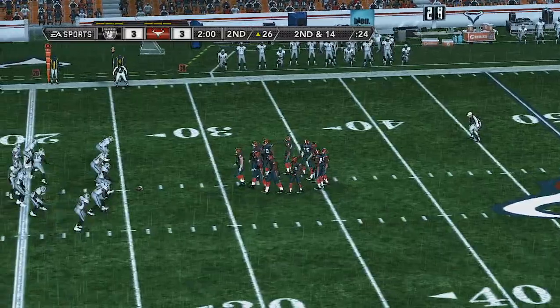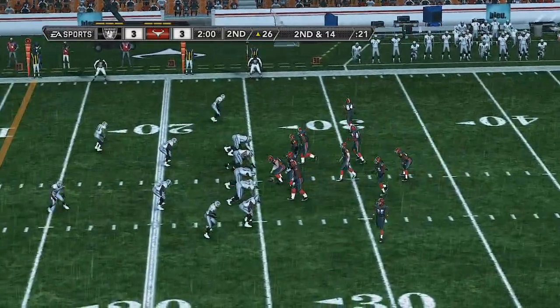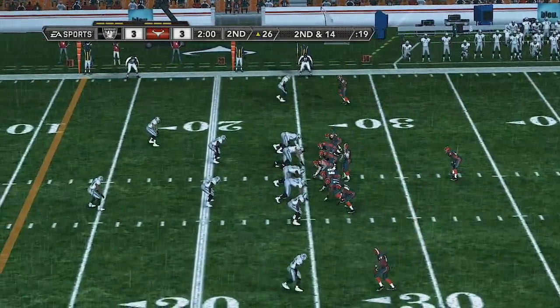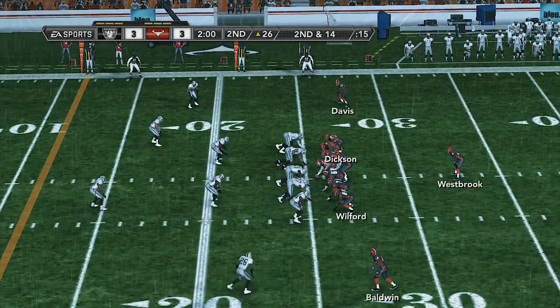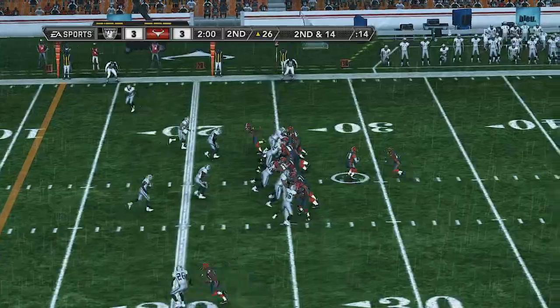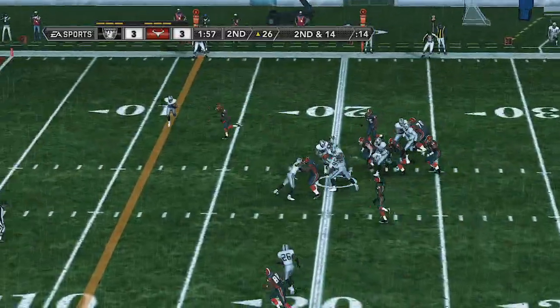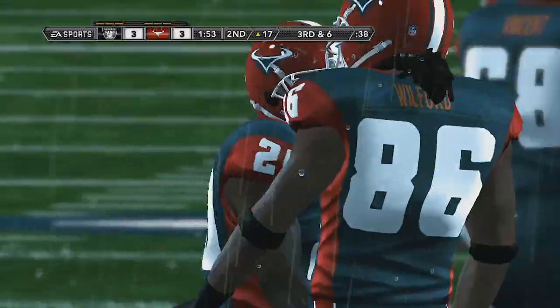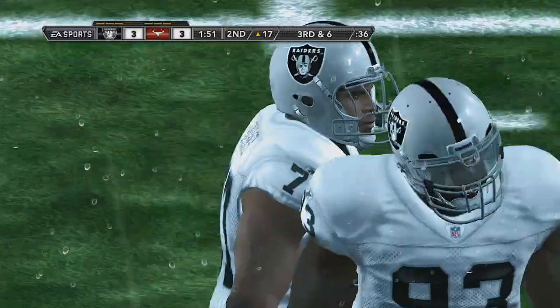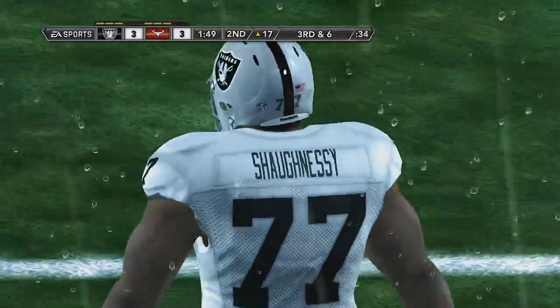Second down and a long 14 here. And we're at the two-minute warning. Pennington gives it up the middle. Stiff arms, and the defender still makes the tackle. 9-yard pickup. 9-yard gain on the play.